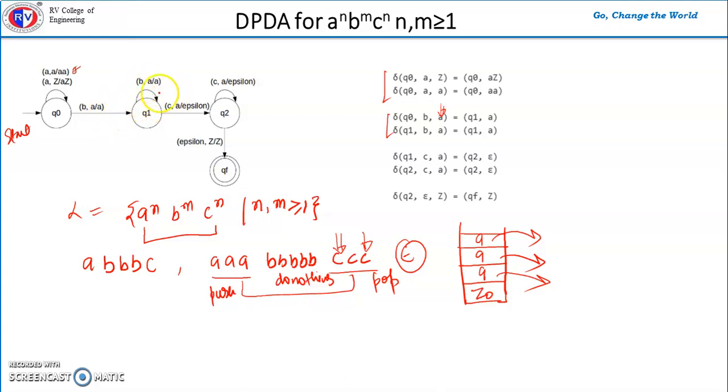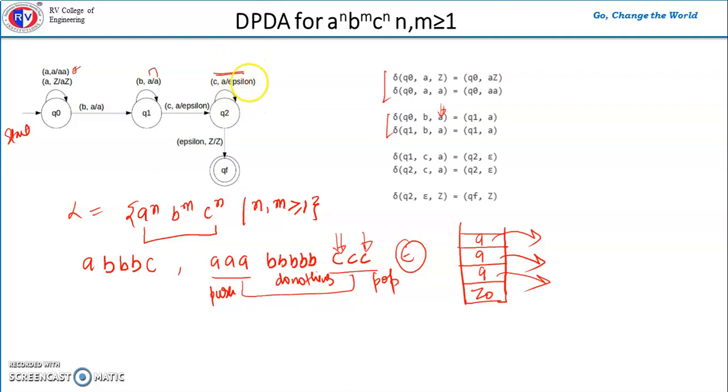This self loop on Q1 will take care of any number of B. The top of the stack will be A only and will not change, since we are not performing any operation. As soon as the first C comes, the top of the stack will definitely be A, and C, A / epsilon means we perform a pop operation and change the state. Then the self loop on C will take care of any number of C we read. The top of the stack will be A only, because for each A there will be a C, as A and C should be the same. So we are going to perform the pop operation.